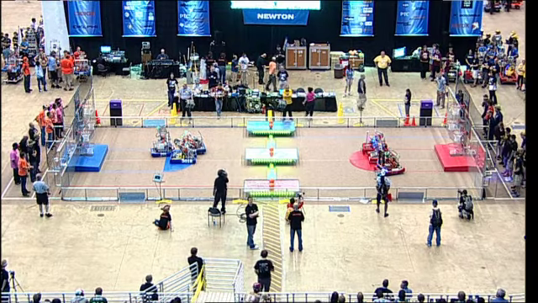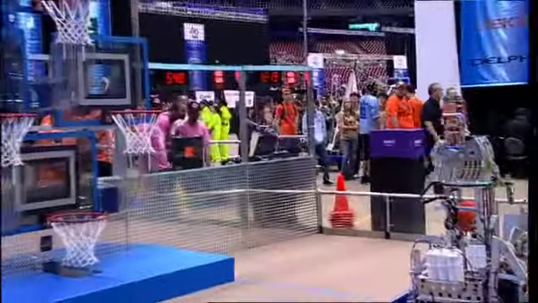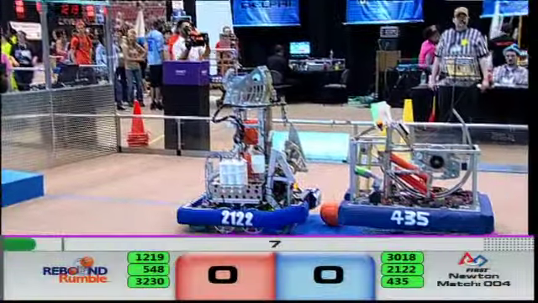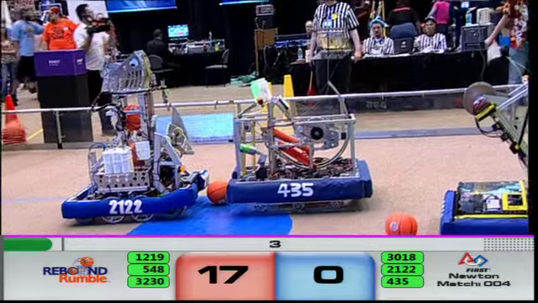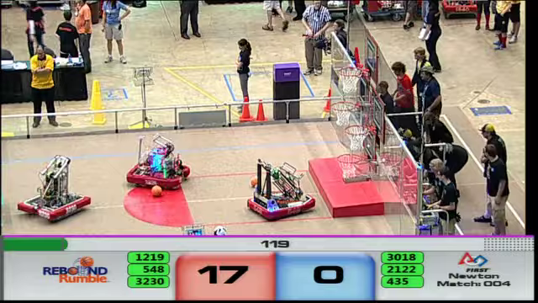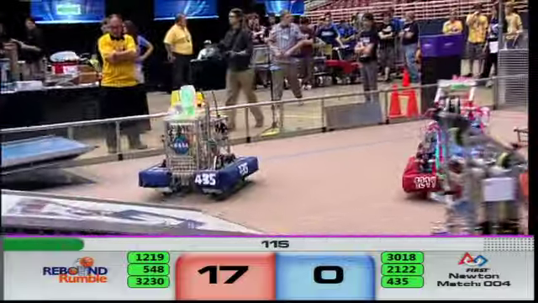3, 2, 1, go! All right, here we go, match number 4. Blue launches a couple over the backboard. And now we see a couple of scores over on the red side. 1 second to go, and into teleoperator mode. The Red Alliance with a 17-0 lead.